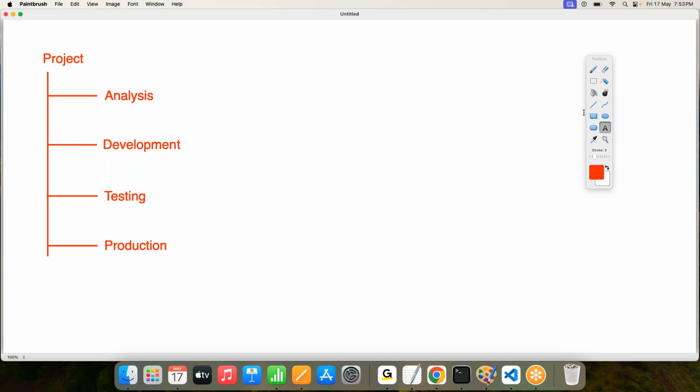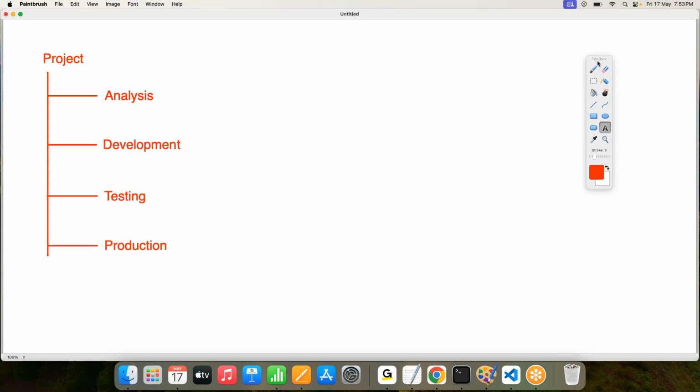Now, observe carefully. If we take the analysis phase, who will participate in the analysis phase? Some analysts, for example, or high-end people in the project architecture, will participate in the analysis phase. Today we are not going to talk more about the analysis phase. It is not even required for us, as I want to talk about full stack Java. High-end people in the project architecture will take responsibility for the analysis phase. Just leave this part here.